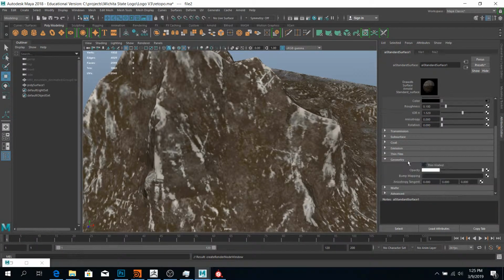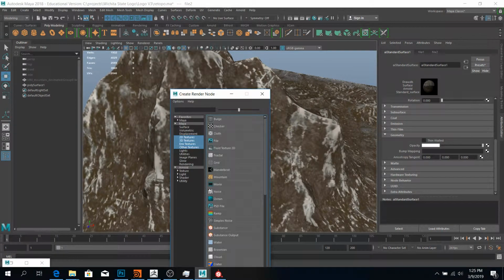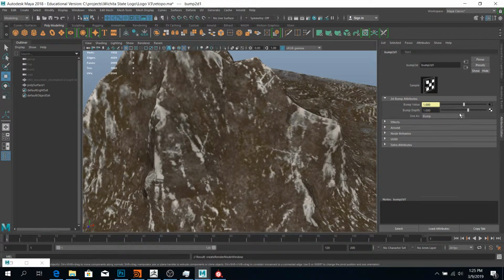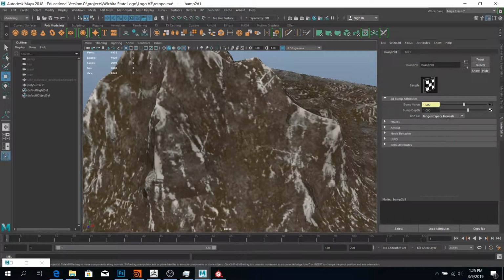You can just start coming through here and hooking things up. Your normal map, just remember, will go into your bump map. So we'll click the little checker, little file. We'll want to change this to tangent space normals because it was on bump. Then we'll click the little checker. Oh no, we don't want to add that for depth. Sorry about that. Our file is actually right here, or we can also click this little arrow and it'll take us over to file 3.